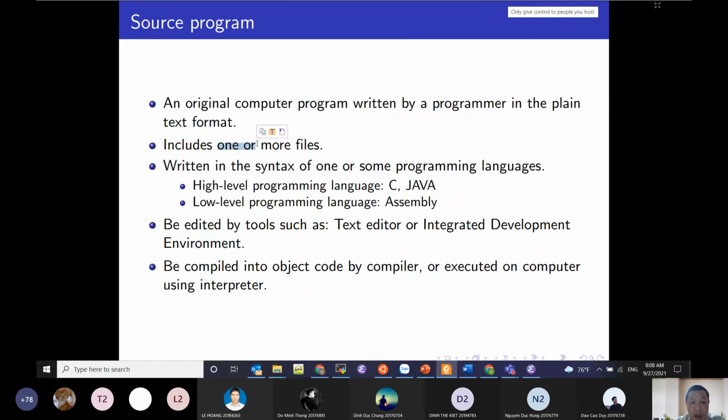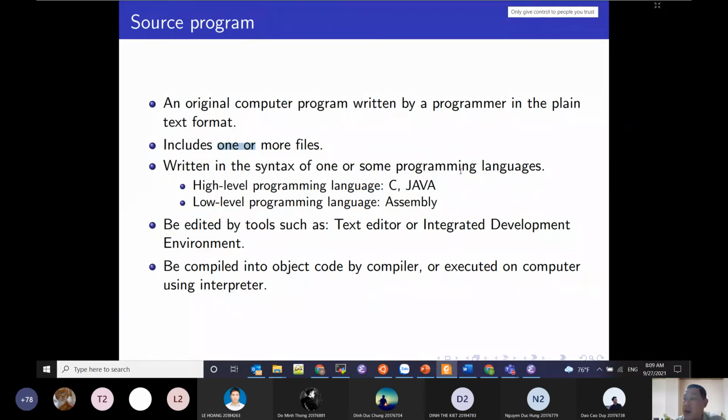So as just an example, I developed a source program in 3 separate files: 2 .c files and 1 .h file, right? So that is a source program, and a source program is written in one or some language.